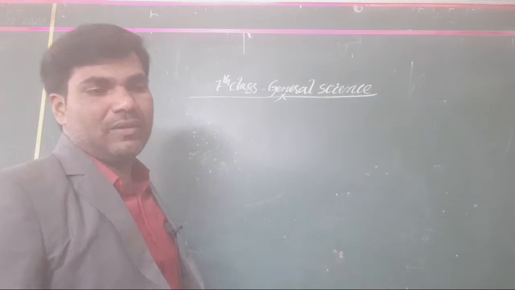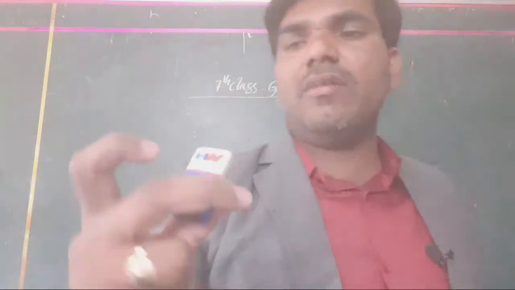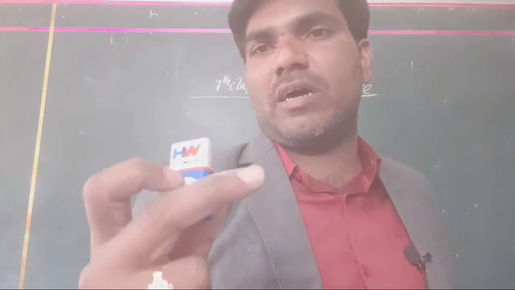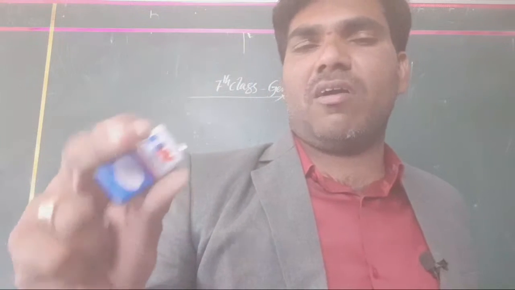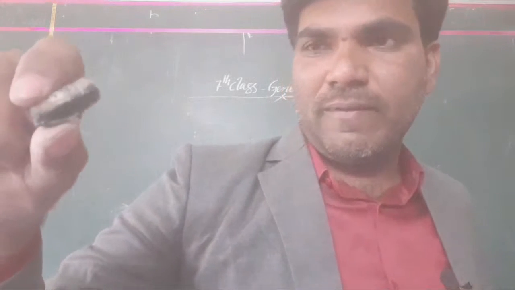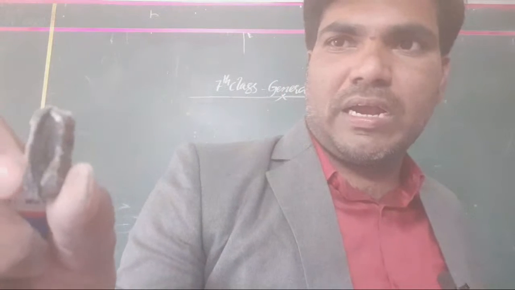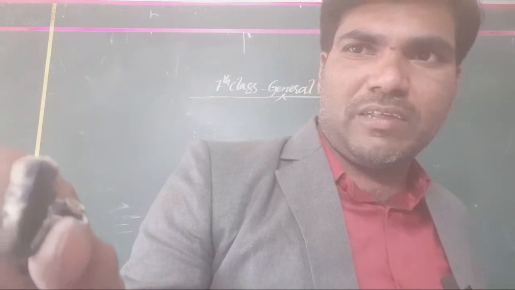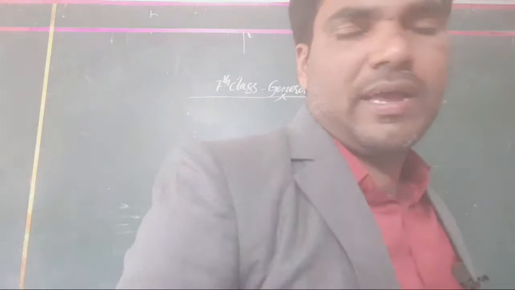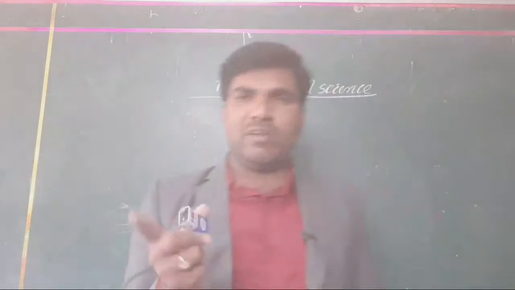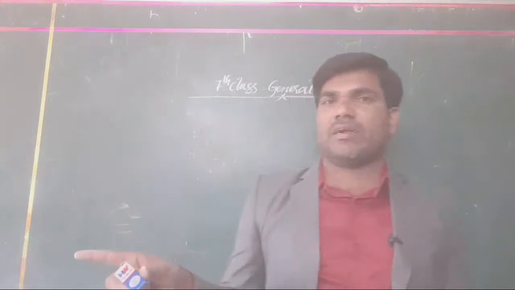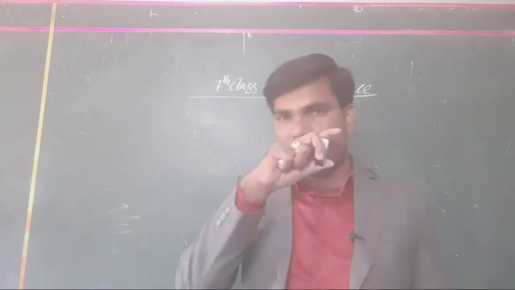Once again I repeat, this is the dry cell. The outer layer is zinc, and this is a shield. Inside, as we already discussed, these particles are available. These are the chemicals, a combination of ammonium chloride and carbon powder. In the middle there is a carbon rod. When we attach the wires here, automatically a difference arises in the number of charged particles between the zinc and the ammonium chloride and carbon rod.